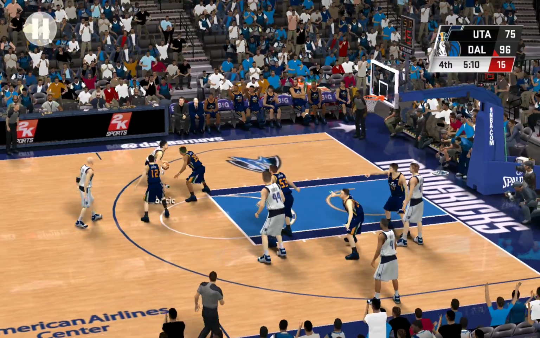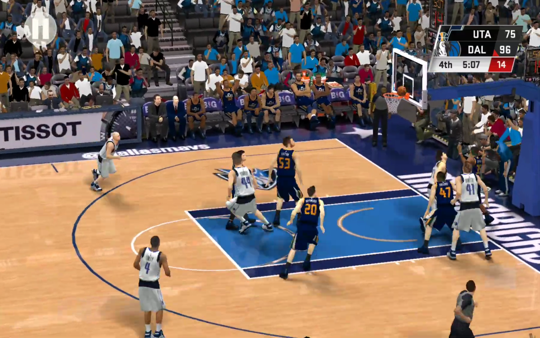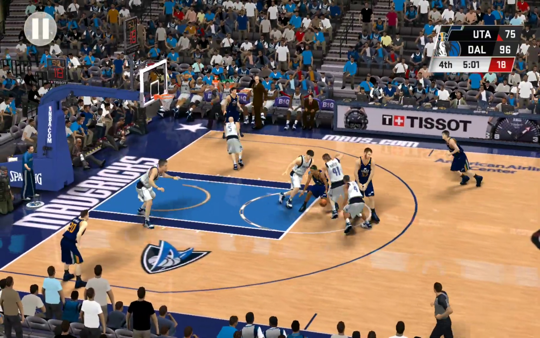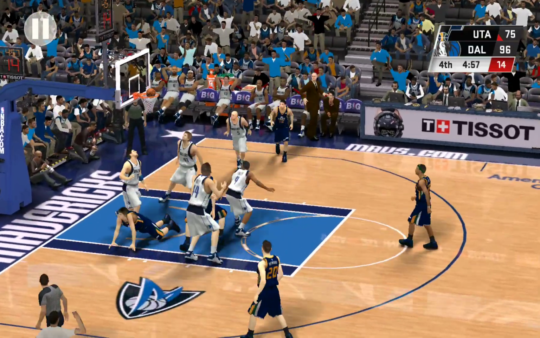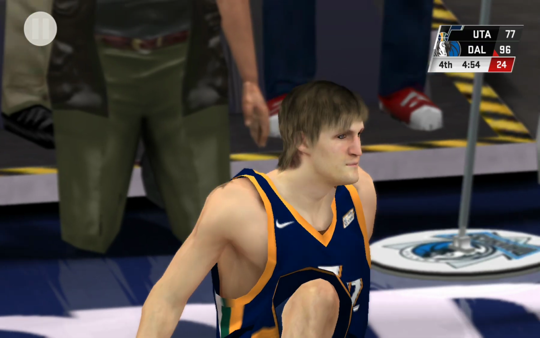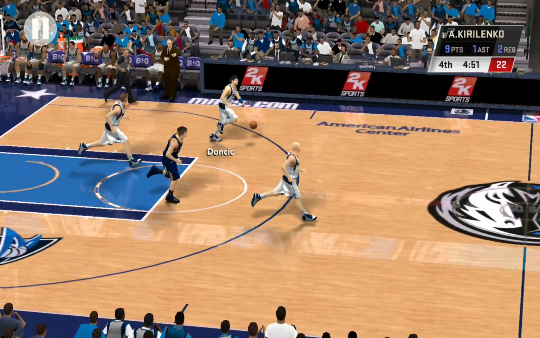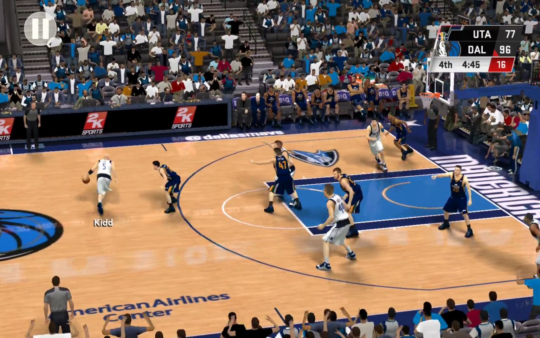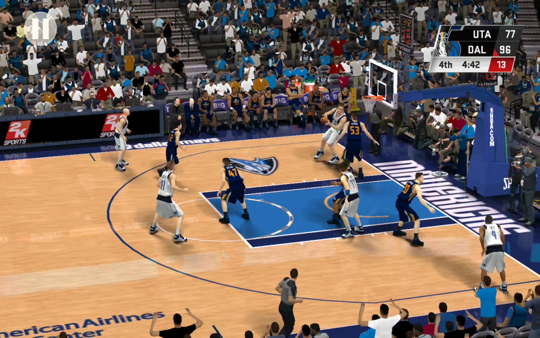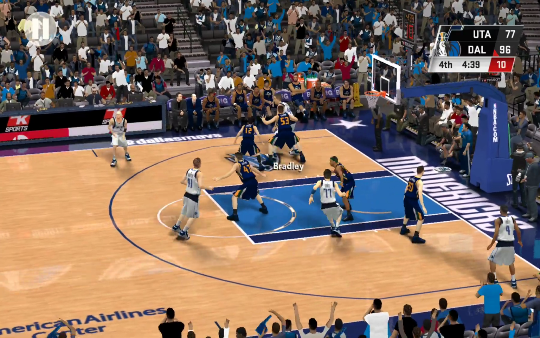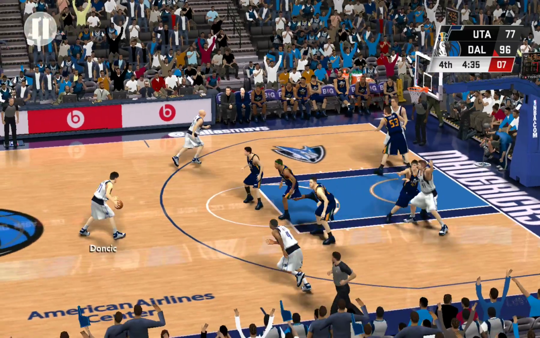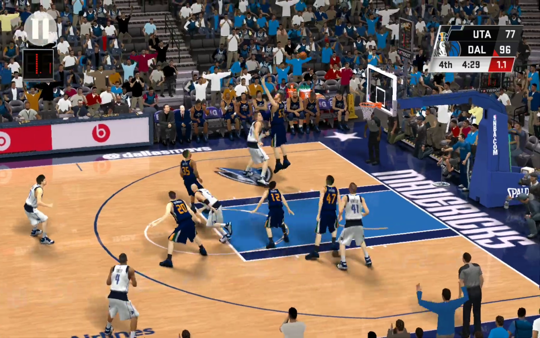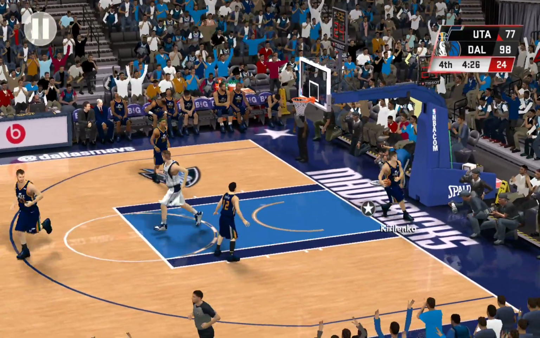Pass to Kidd. Doncic. No good with the layup. Back to Kirilenko. The lead pass was put in just the right spot. You know, that's a case there, Kevin, of him making a pass to a spot, and then he let his teammate run right into it. Well executed. Now here's Kidd. Pass to Bradley. Backing down. Back to Kidd. 6 to shoot. Left side, Bradley. Releases from 15. And Dallas again with the bucket.